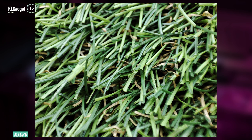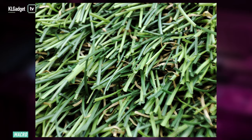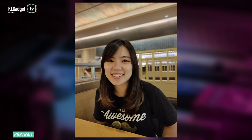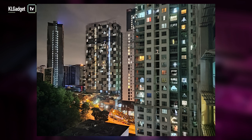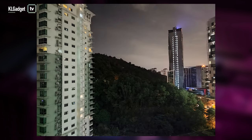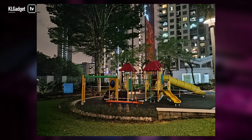Macro shots are up to standard — colours are true to life and sharp. Even though Redmi calls it the tele macro lens, the quality of zoom-in shots are subpar. When it comes to bokeh effect, I actually find it nicer on the front camera as the rear portrait shots have harsher edges. But when it comes to selfies, you really need to avoid backlighting to get better shots — otherwise the 16MP lens does well in colours and details. Even though the Note 10 Pro can supposedly do better in low light photography, the results were not up to expectations. Noise level is high, there's a huge loss of details and it's not significantly brighter either.